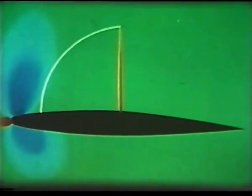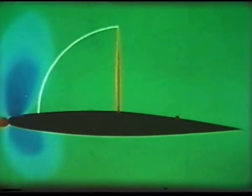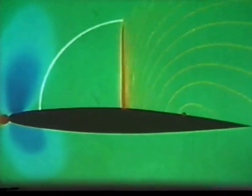How are shock waves formed? On the rear part of the wing, every point, such as this one, sends out innumerable tiny pressure waves at the speed of sound. In the forward direction, these waves meet airflow in the opposite direction and make less and less progress until they reach a stage where they can't travel any further forward because the airflow itself is moving backwards supersonically. It's like trying to step off an escalator going the wrong way. The pressure waves constantly pile up here, and this is the shock wave.